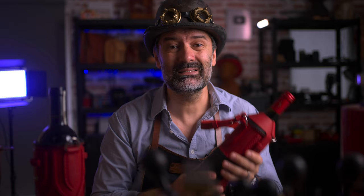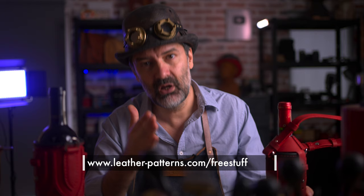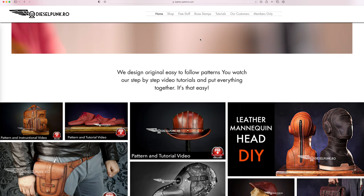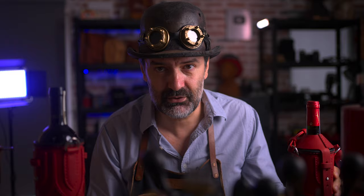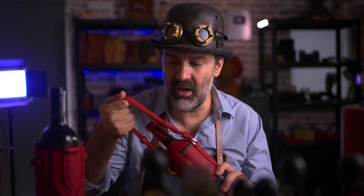Last thing we need is a carrying handle. And for this, of course, if you want, you can use a regular shoulder strap. In fact, if you go now to leather-patterns.com/freestuff, I have a strap pattern available there for you to use with this wine bottle carrier or any of your bags. Or you can just make a simple one just like this one, adjusting, of course, the length to your liking.